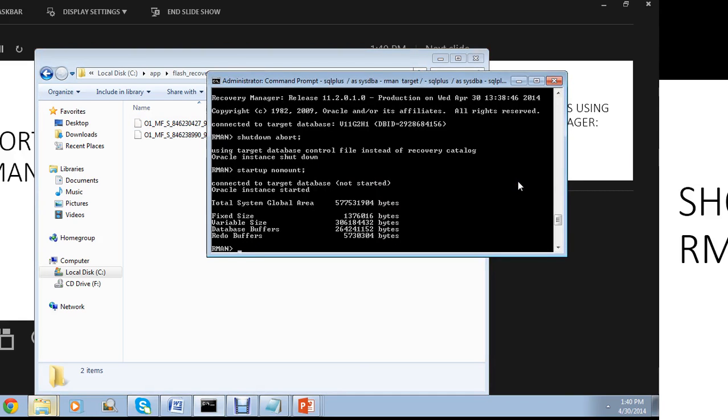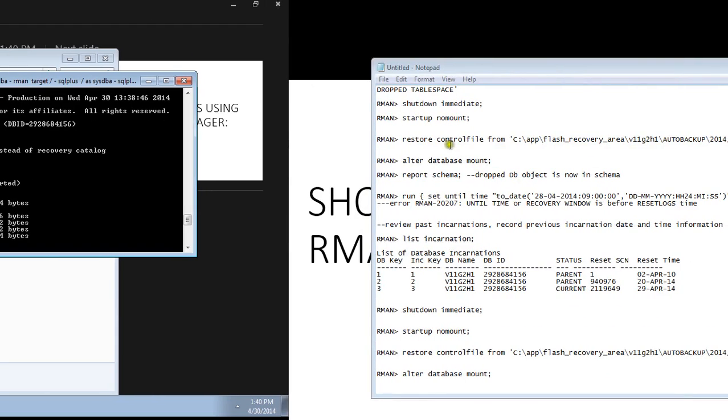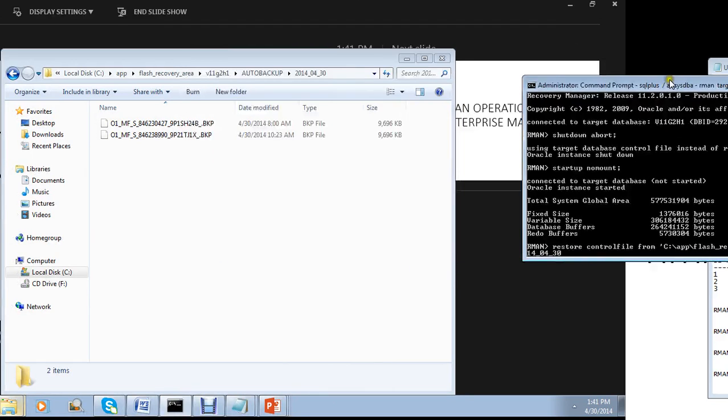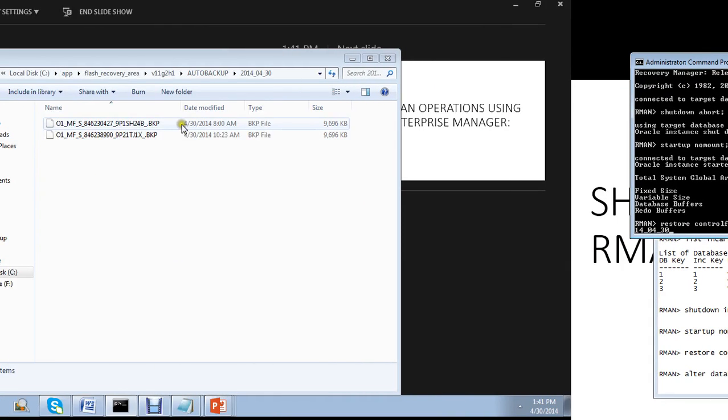I'm gonna run restore control file from. You can only run a restore control file from if the database is in no mount mode. If the database is in mount mode, it's gonna ask for the to clause. So make sure that your database is in no mount mode. I'm gonna paste this here, and I'll take the first one.